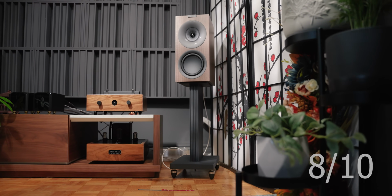Now, both of these speakers are fantastic at low volume listening levels, which is quite extraordinary at this price point. And not a lot of speakers actually sound good at low volumes, but the R3 Meta especially sounds really exceptional at low volumes in my opinion. It is just more nuanced and balanced overall from bass to treble, and it's just a more enjoyable, inviting kind of experience while still getting all the details in the bass and the treble.